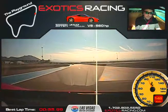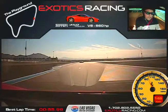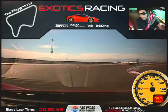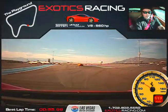This car is amazing. That it is, brakes here. Looking for your apex, stay left, turning in. Good, ease off the brake, squeeze throttle to your right. Start to accelerate. Good, back to your right, brakes here.